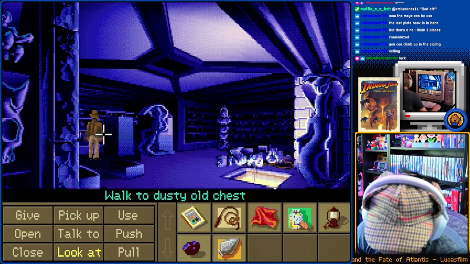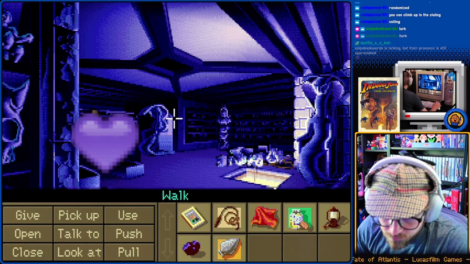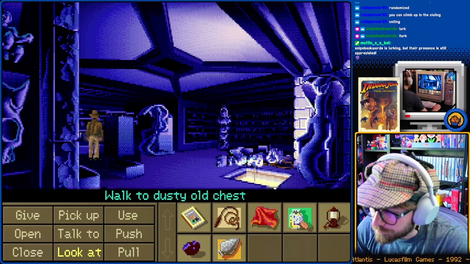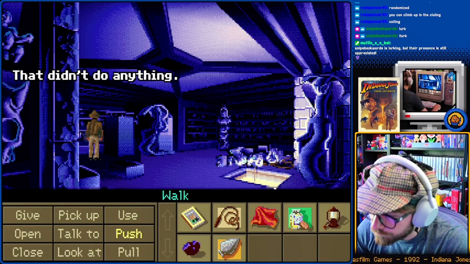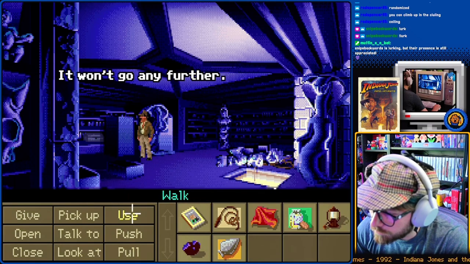You can climb up the ceiling. Oh, yeah, yeah. I'll go try that. Oh, we mean on the big crate. Bowser! Thanks for the luck, Snipes. That ward collection is where we want to get in. I wonder if I can use the arrowhead as a lockpick. No, okay. Let's pull this thing up. It won't go any further.